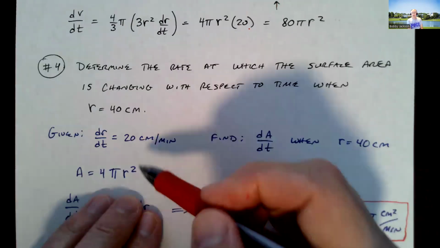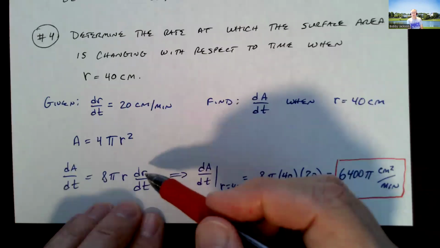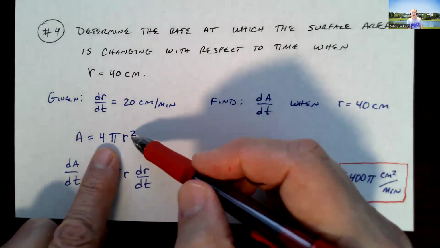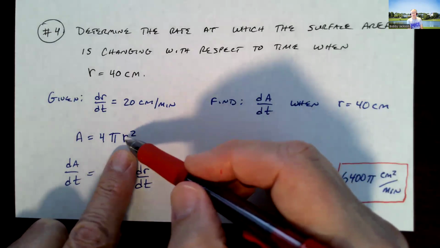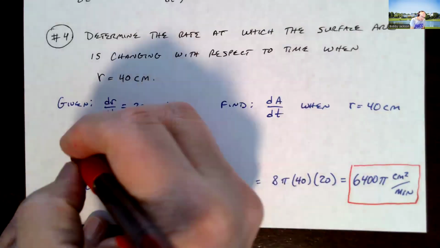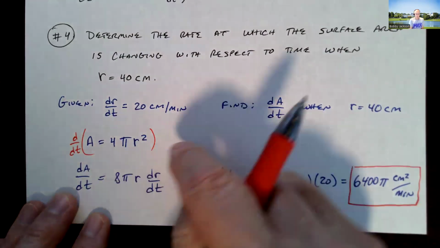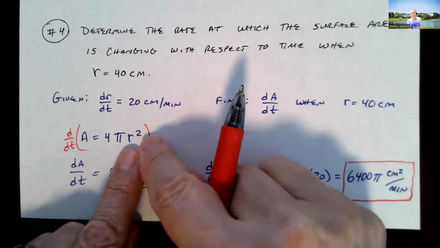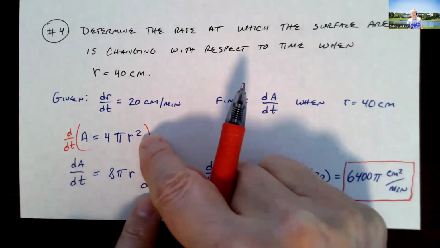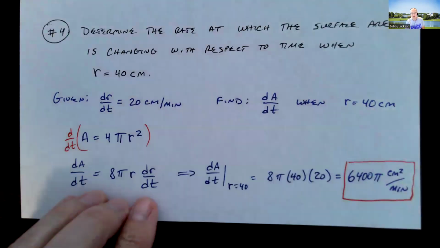So here's the equation that relates the area of the surface of the sphere to its radius. Take the derivative with respect to t of both sides. Here I get dA dt. Here, 4 pi is the constant multiple. For r squared, I've got to use the chain rule. Remember, it's the derivative with respect to t, so I'm taking the derivative with respect to t of both sides of this equation. And so the derivative of the outer function is 2r. So bring the 2 down, I get 8 pi r times what? The derivative of the inner function, dr dt. Okay. So there's the related rates equation.